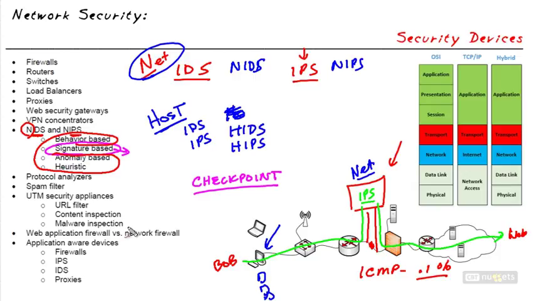And if, for some reason, ICMP over the course of an hour or a day goes up dramatically, let's say it goes up to 10%, that would be considered an anomaly compared to our baseline. So a behavior-based or anomaly-based system would fire off an alarm saying, hey, this is an anomaly, this is a problem, this is not normal traffic, which could alert us to take a closer look at what's going on.